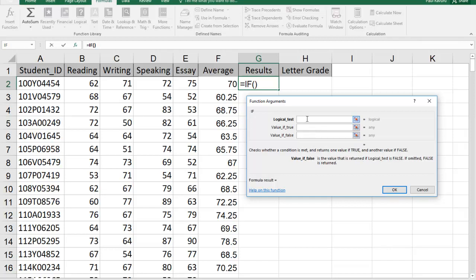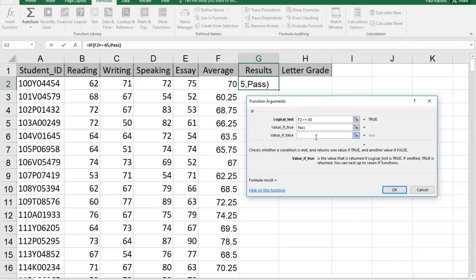So let us give the condition here. As we know, we need the average. If this is greater than or equal to 65, then the result should be pass.